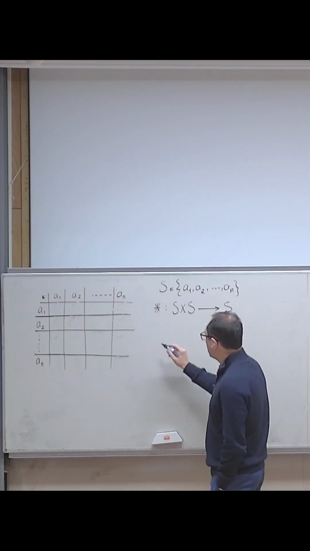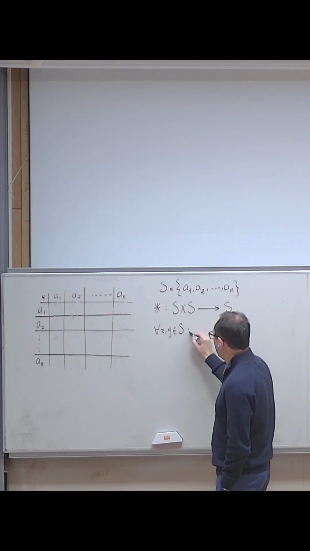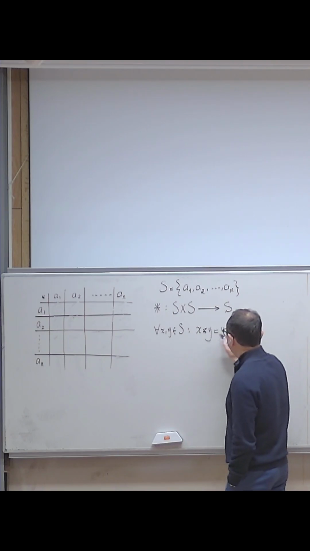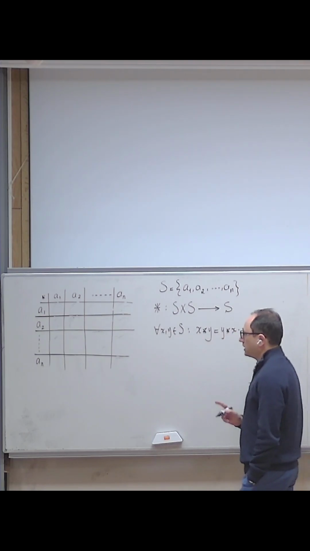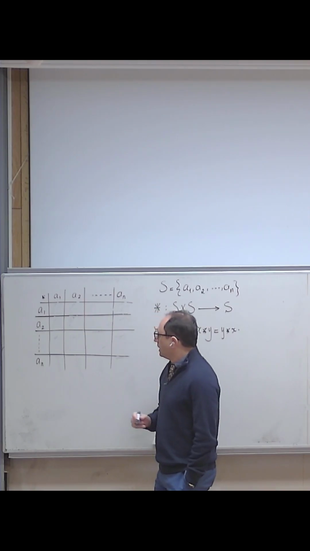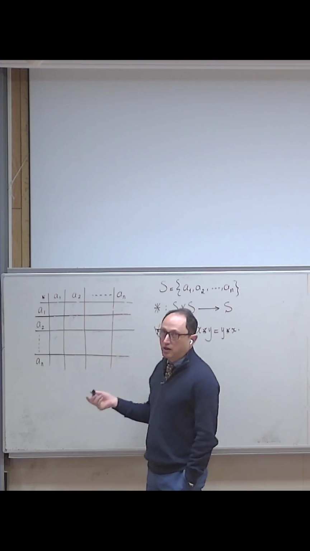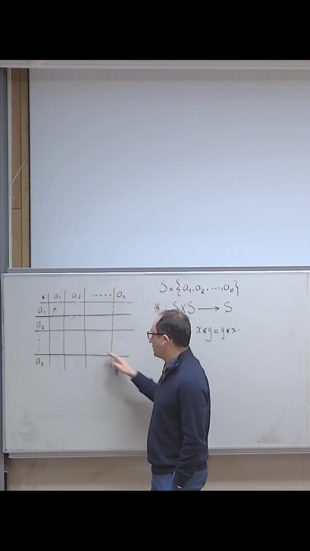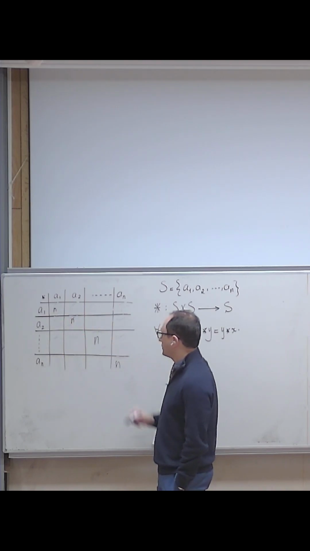But now I have one constraint. The constraint is that for every pair of x and y in S, I want to respect this commutativity relation, that x star y is y star x. So what is this constraint if I translate it into this language? The one thing is that I can still fill up the diagonal entries with n options. I can choose any one of these elements and put them on the diagonal entries. So I have n options here, n options here, n options here, n options here.